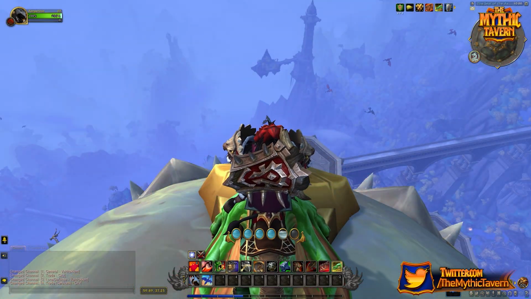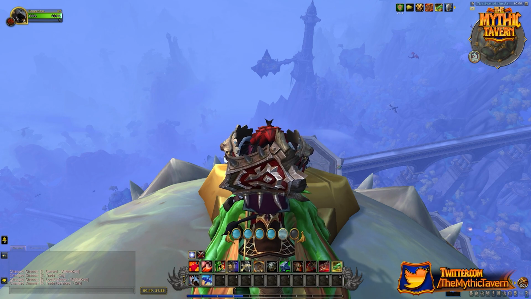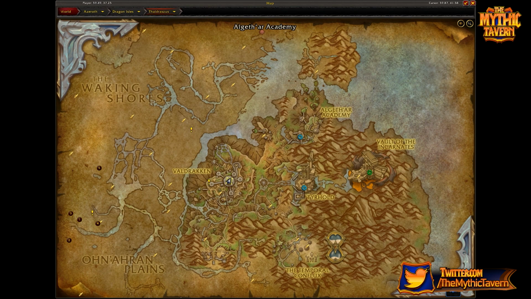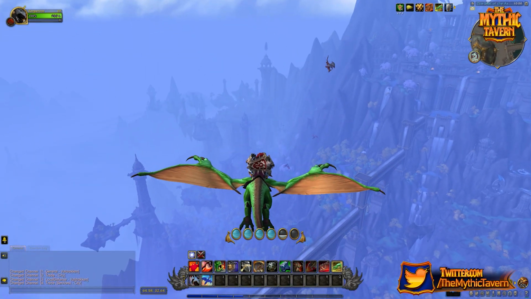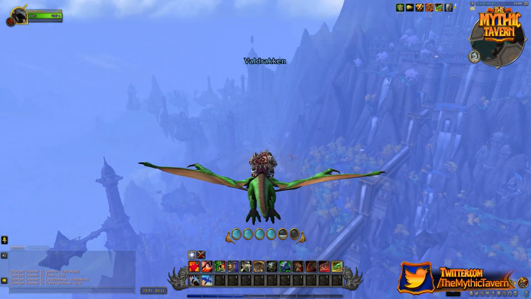So what we're going to be doing here is taking the flight point back to Valdrakken, and then using our dragon to get back up to the Valdrakken Tower, because we want to use this tower to go to the next areas up north for the last 3 or 4 glyphs. So we're going to go this way. There's a tower in a far distance in front of us, and that is where we need to go.